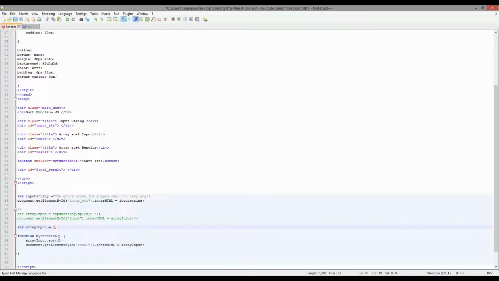So let's say we just give it some numbers, right? 2, 0, 5, 3. This is our array with simple single digit numbers. And what we want to do is, let's just show it there so everybody can see what it does. Okay, there we go. And then we're clicking the button. What we're saying is on click, call this function. And what that function does is it sorts the array first and then shows it in a result. This is just for our convenience. So this is what we're concentrating on right now.